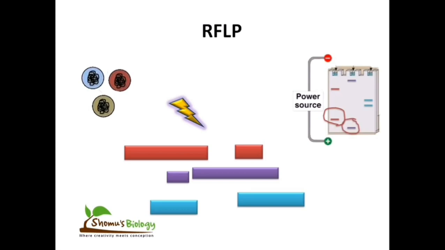Now we can get a different fingerprint after loading the gel, depending upon the site change due to any kind of mutation, that is base pair deletion, inversion, transversion or translocation. So by looking at it we can tell which individual we are talking about.